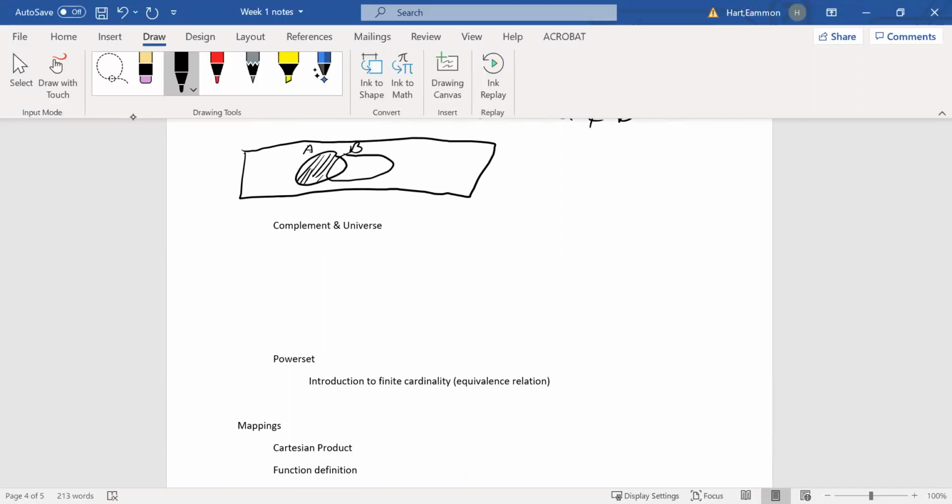Whenever we are dealing with sets, we're implicitly dealing with a specific universe.